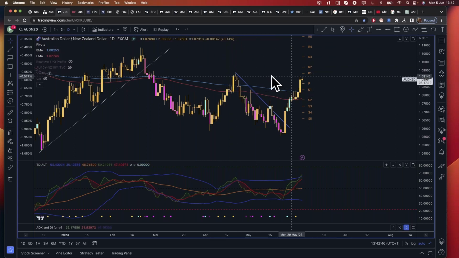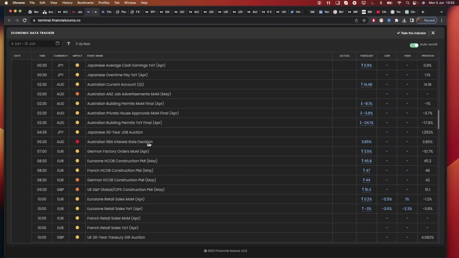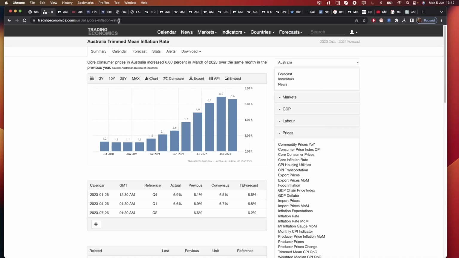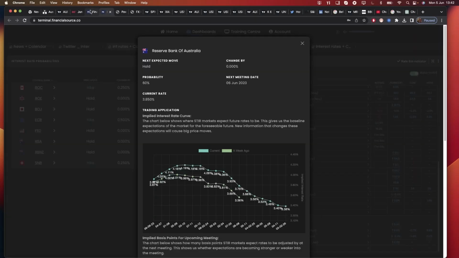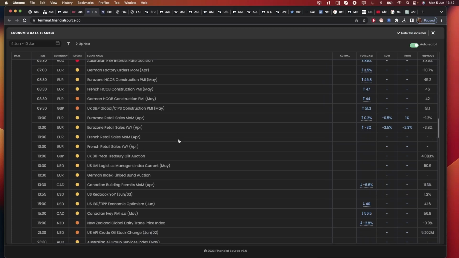So watch this very carefully, okay? And we can see this is starting to break out and wanting to break above these highs. So the catalyst would be a hike with the RBA saying we have to do more because of this sticky core inflation. Definitely a big one to watch.